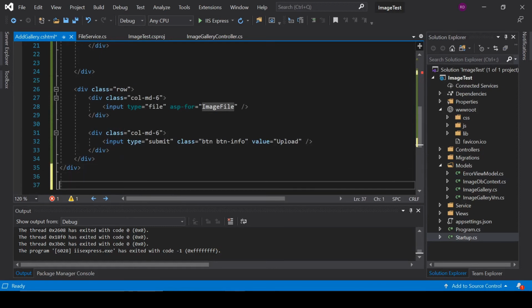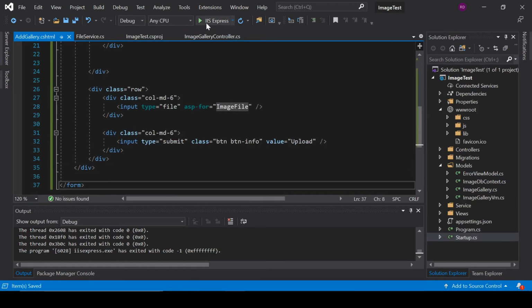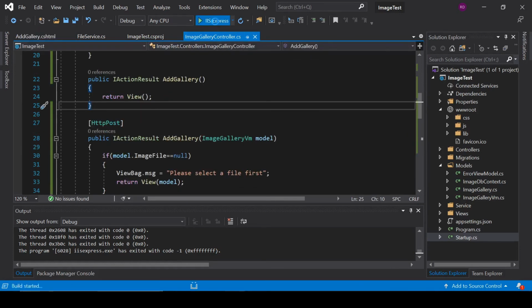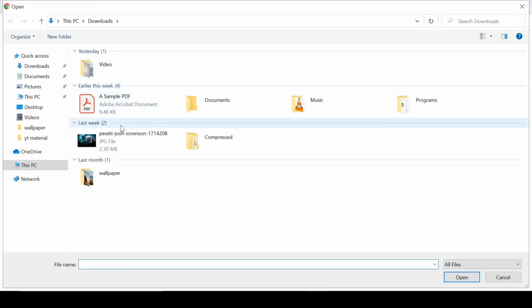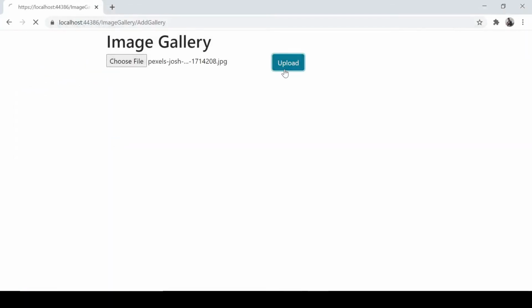Here, close the form. Now let's check it again in the browser. Now let's try to upload a file. Upload, and it is saying image has saved.